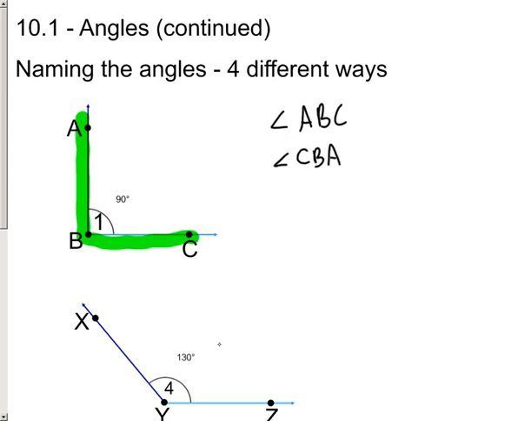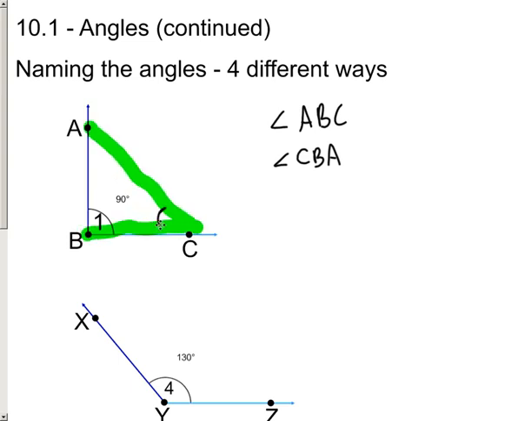Now, one thing that happens a lot, though, is people try to mix in the 3 letters in a different way. A lot of times they'll say, well, what about B? And they'll start here in the middle of the angle. They'll say B, A, C. Now, you saw the way that I read it, B, A, C, and that the green line opened up, and it's a totally different angle. You would kind of highlight or trace the angle with your mind as you say it. Some people might see it, say, well, could we name it BCA? Well, no, because that's this angle over here, and it doesn't even exist. So you have to say the letters in the way that it opens up.